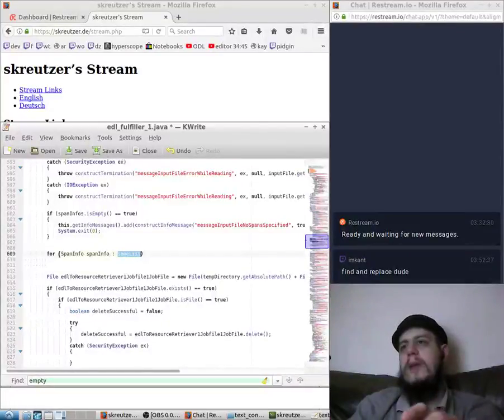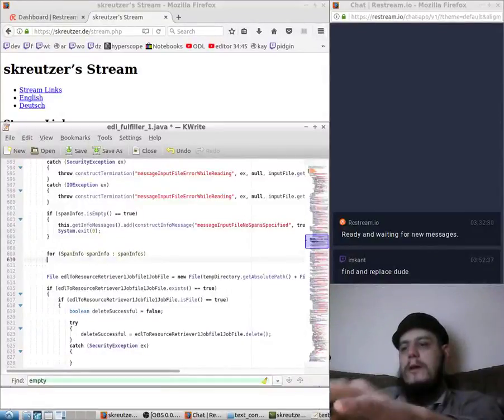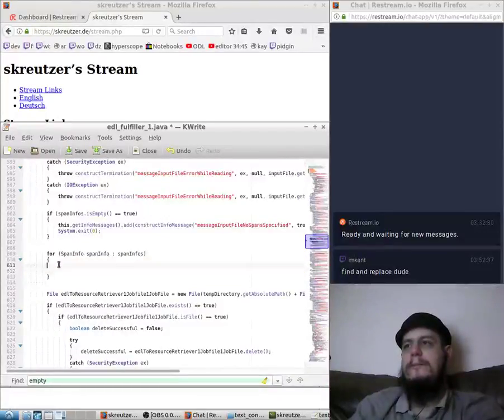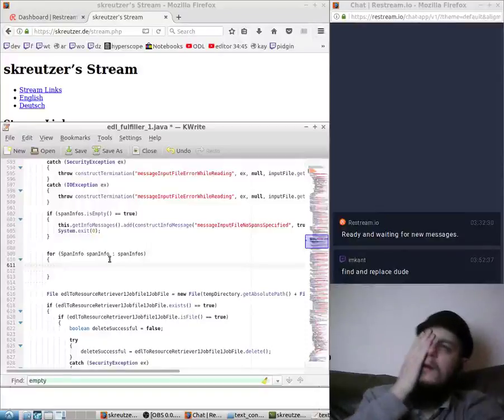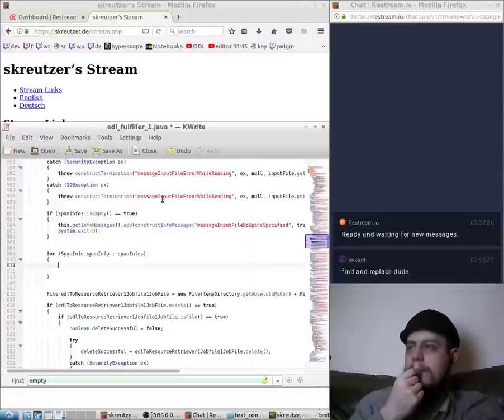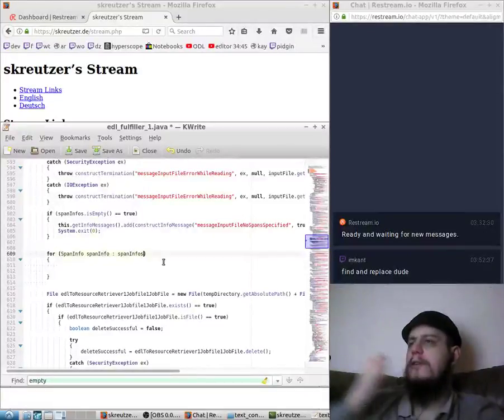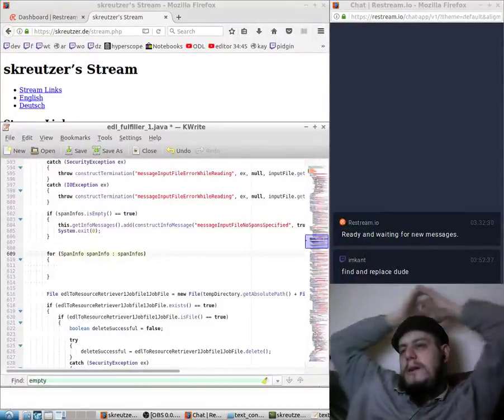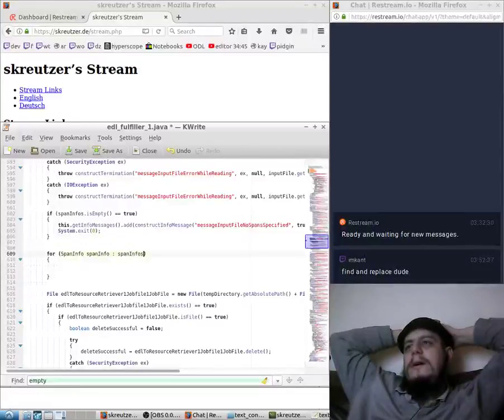And this span info object is coming from span infos. And what we do in here is opening the file, jumping to the position as specified by start, and then writing an amount of characters as specified by length into the output.